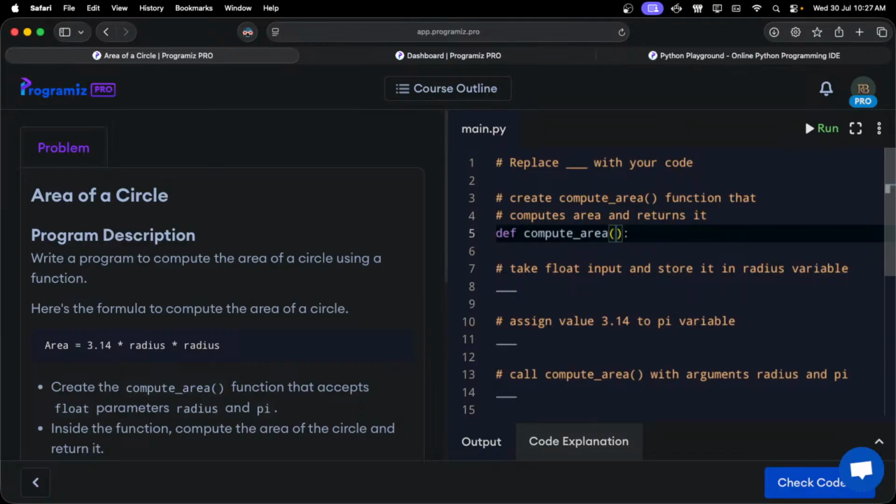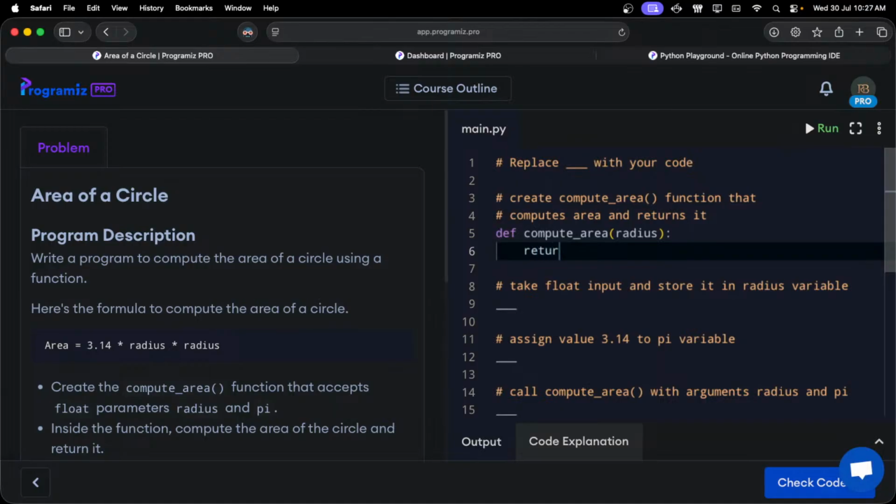Computes area. Okay, should be radius. In my opinion, it should return 3.14 into radius into too many thing, right? Can't be bothered.